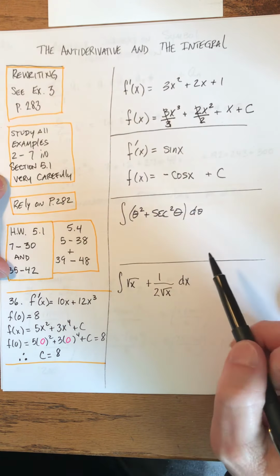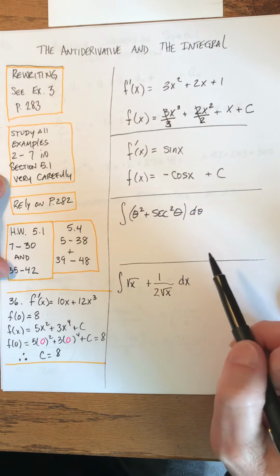So think your way through this one. Look at page 282. So again, the derivative of the cosine is a negative sine, and then a negative sine is what gives us the positive sine. So sometimes you have to have a little bit of insight into what function would make this derivative.